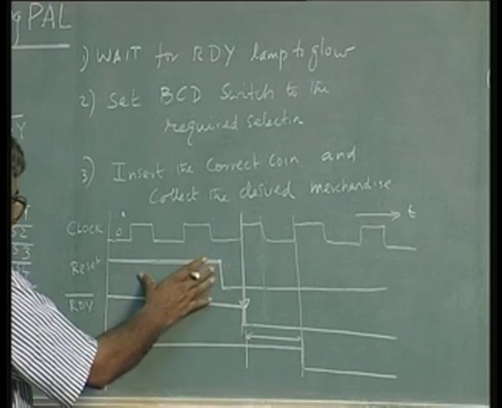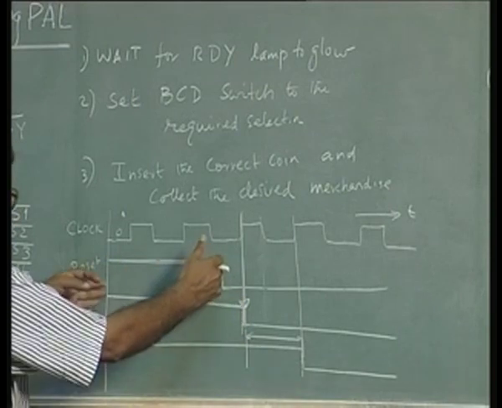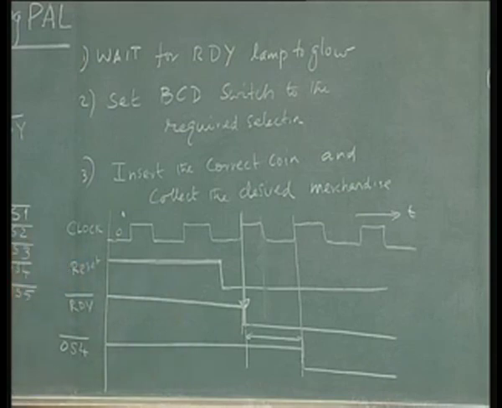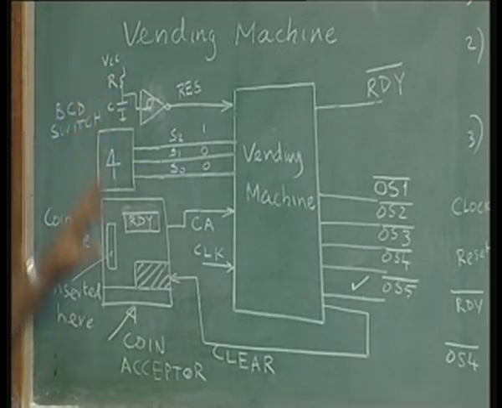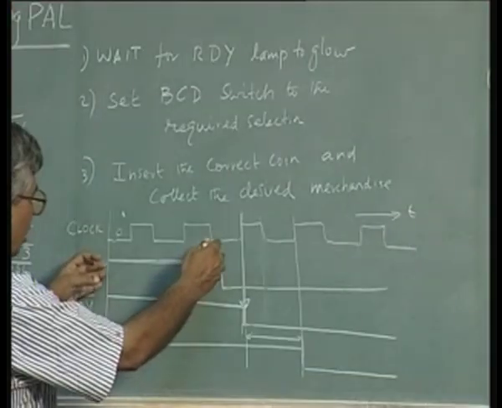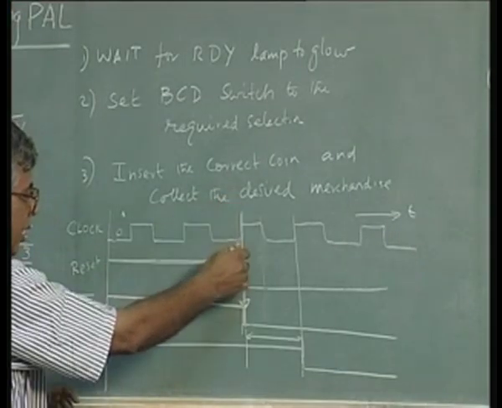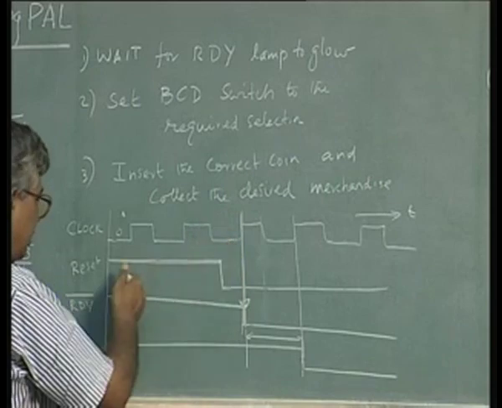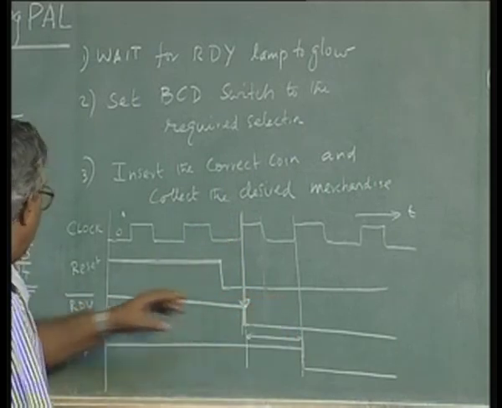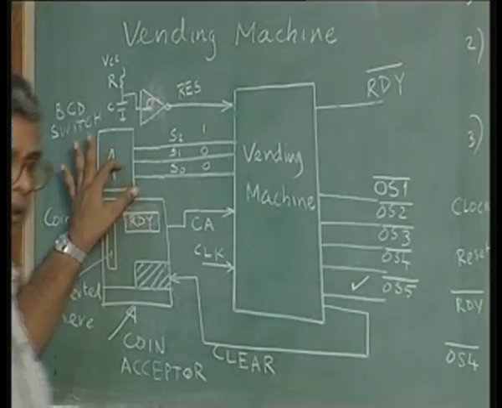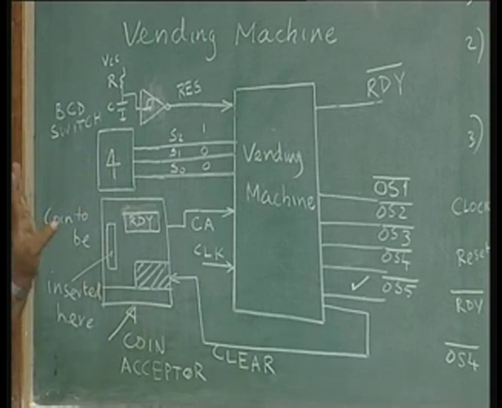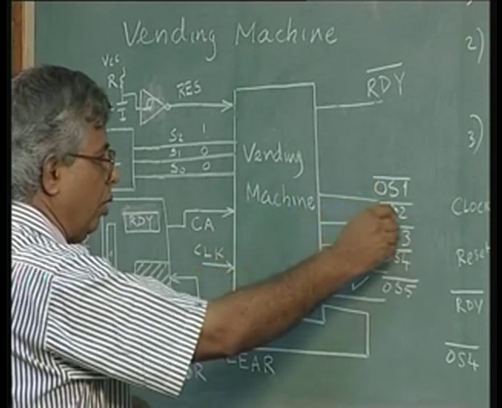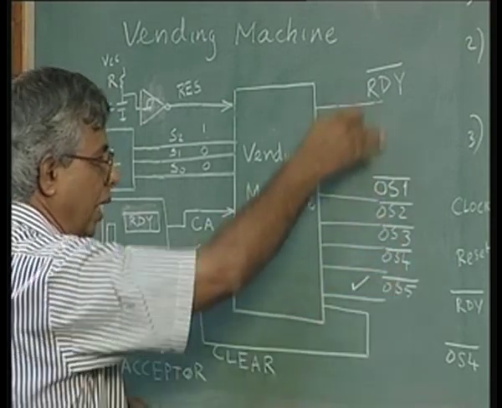After the reset is over, it is asynchronous. The timing depends on the charging of the capacitor. The RC time constant decides the time for which the reset is going to be high. Once the reset is low, it may not happen at the clock edge. After the next clock edge, the ready signal will go low, and that is the time when you can put the coin in the machine and set the combination. And the reason I told you this is that ready, YS1, YS2, YS3, YS4, YS5, all these signals are active low.